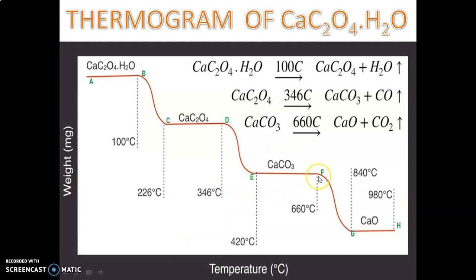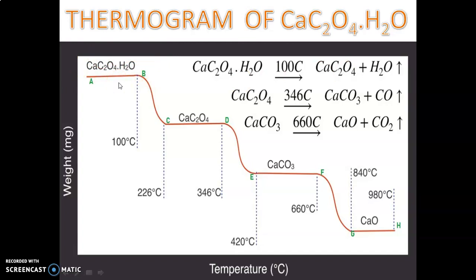But if we use the same CaCO3 in an experiment at 1000°C, from 660°C onwards calcium carbonate becomes decomposed and produces CO2, which will affect the results. From this thermogram we can also determine compositions: CaO combined with CO2 gives CaCO3, and CaCO3 combined with more oxalate and H2O gives calcium oxalate monohydrate CaC2O4·H2O. This means calcium, oxalate, and water are all present, allowing us to predict the composition of the compound — that is the main application.